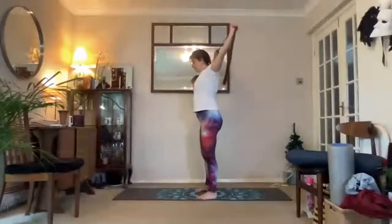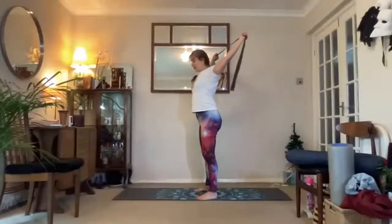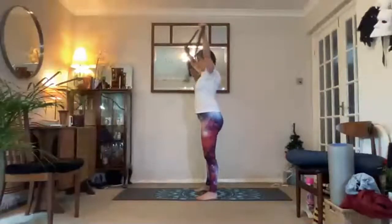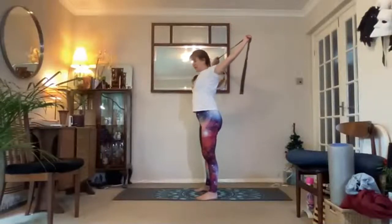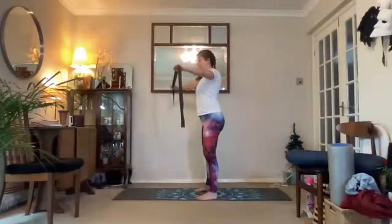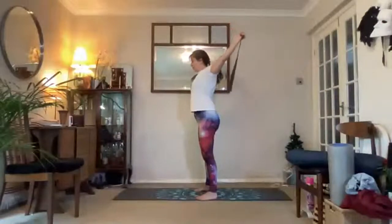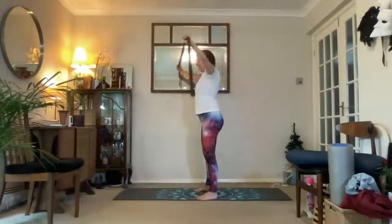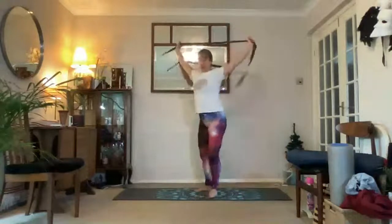If you have a lot of flexibility in your shoulders, you might go all the way down. This is how far I can go. Exhale, bring your hands back. Inhale, arms come over and you open your chest. You feel the sides of your ribs. And exhale, release down. Keep breathing, opening up, allowing that stretch to happen. And exhale, bring it back to center. One more, and we're going to hold.